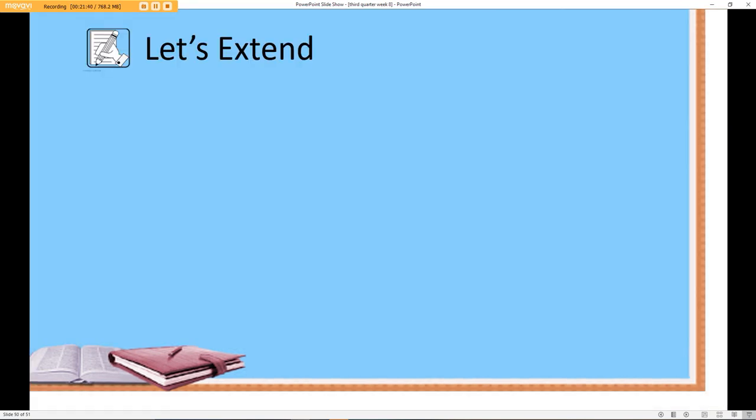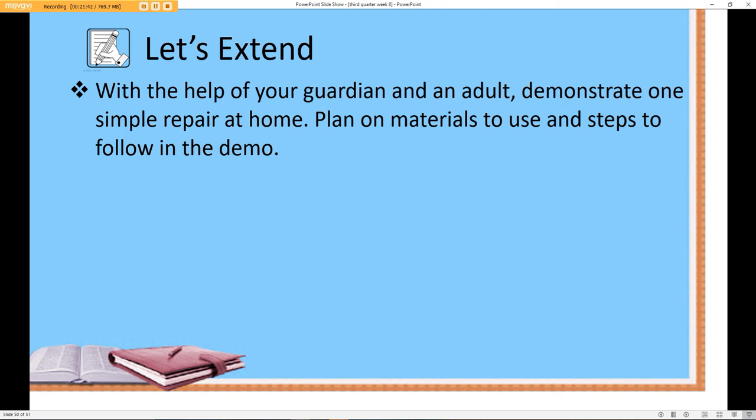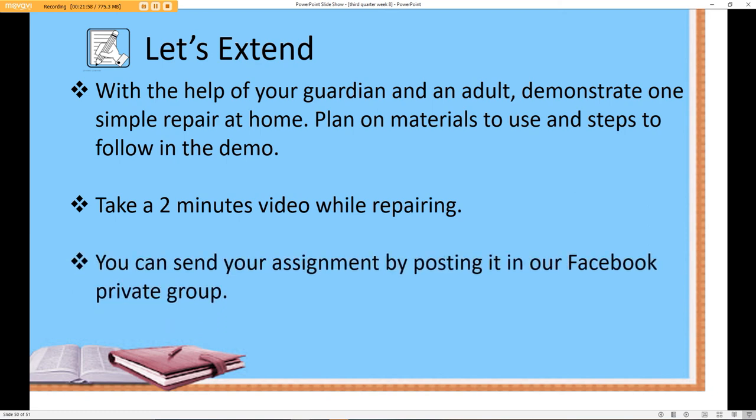For your assignment, with the help of your guardian and an adult, demonstrate one simple repair at home. Plan on materials to use and steps to follow in the demo. Take a 2-minute video while repairing. And you can send your assignment by posting it in our Facebook private group.